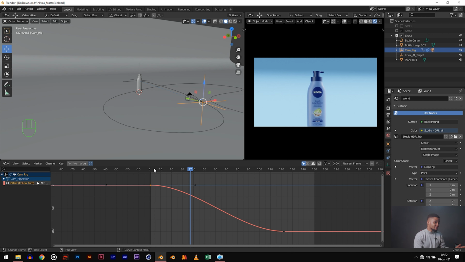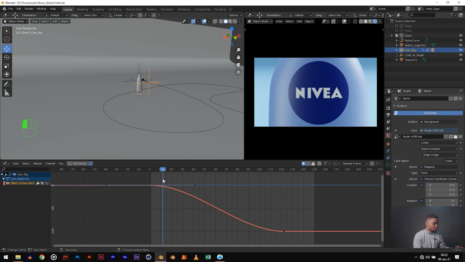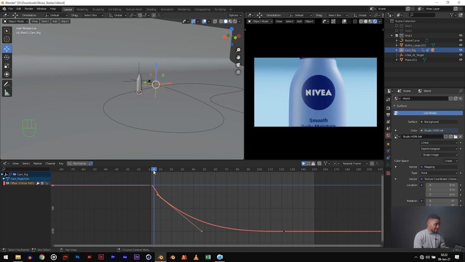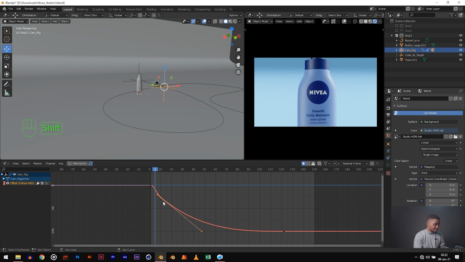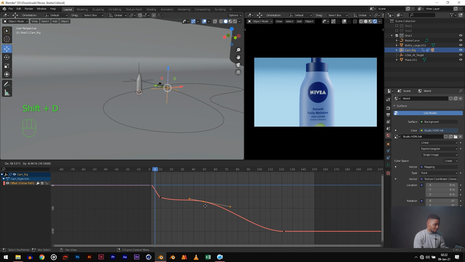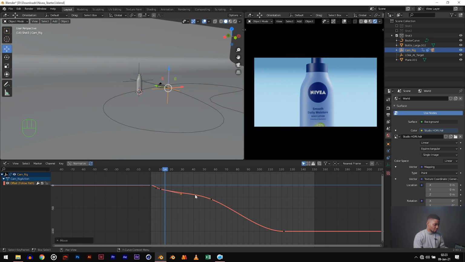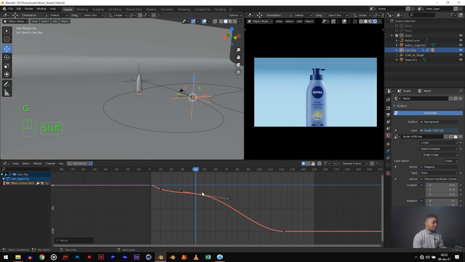So let's just go through this really fast. We covered this in depth in the last tutorial. So we want it to go really fast here, then slow down somewhere here. So let's duplicate this first keyframe, bring it down here, around here, then duplicate it one more time and bring it somewhere here. So this should go from fast to slow. Okay, that's too much. Okay, so we see that it started fast, then it became slow, and at this point I would like it to become fast again.